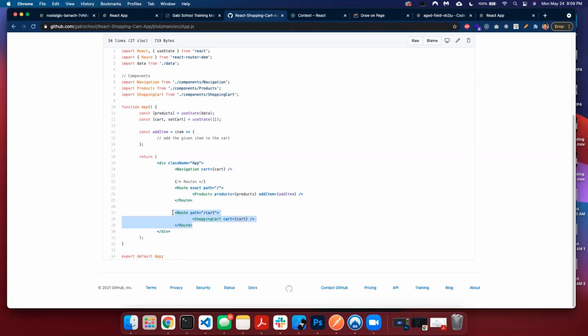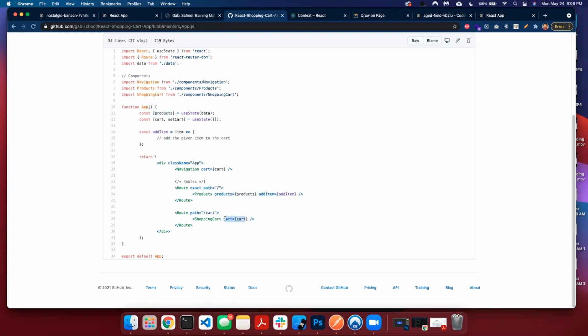You could create 2 context APIs, one for the carts, one for the products, and then wrap each one of them with their own provider. Then you pass the data, the state, in the value, and you remove the props.